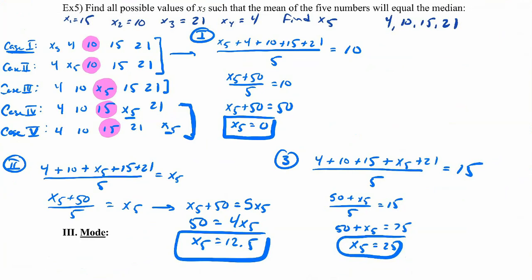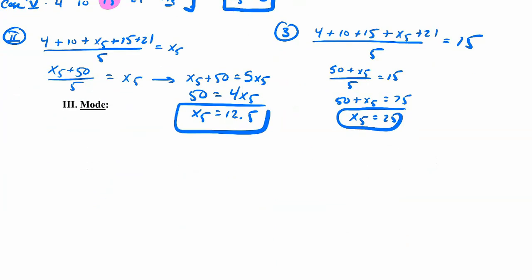Okay, but regardless of the total number of X values you're dealing with, there will always only be 3 cases. Is the new value on the lower side, in which case this is the median? Is the new value the median itself, in which case it's this? Or is it on the upper side of things, in which case this is the median? Okay. So just a couple things to think about and be careful of.